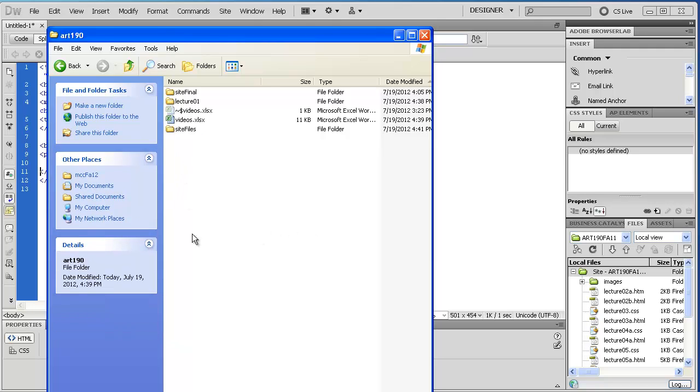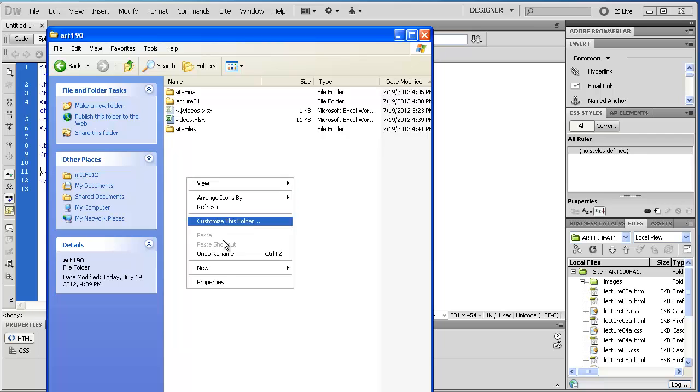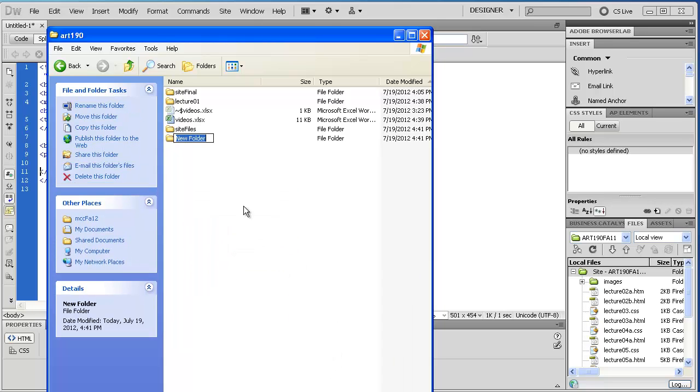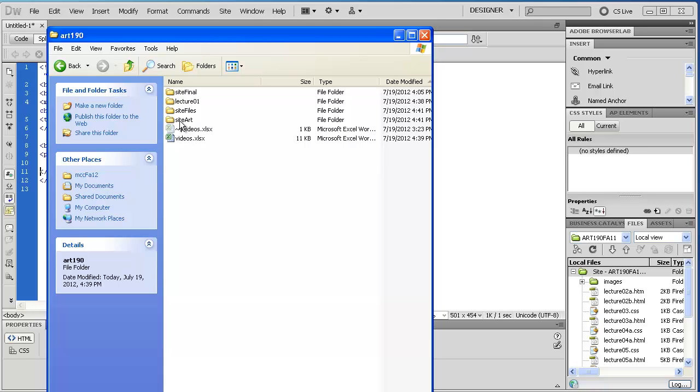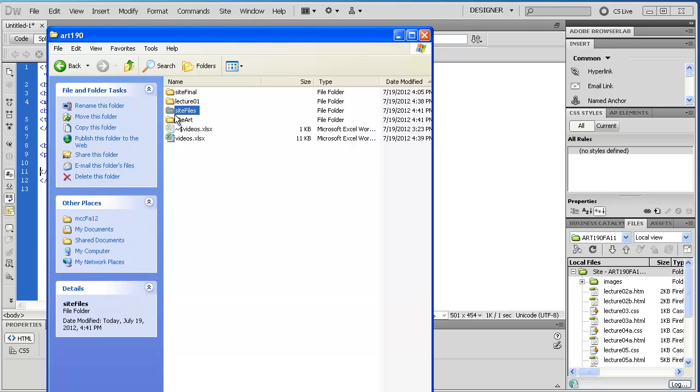And then you might want to have your artwork file sitting out, or you might want to have another folder called site art. Inside the site art, that's where your Photoshop files and anything that you're gathering for your site, Word docs, all that stuff can go. And then your site files, that could be where your HTML and JPEGs are. For me, this is just how I've come to work over the years, so you don't have to do it like that.